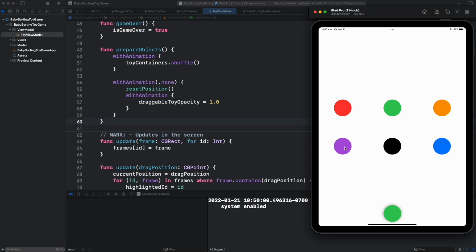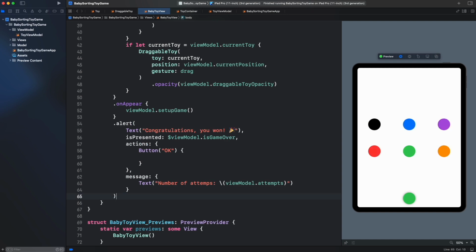It's better, but you can see that the previous color is still transitioning to the new one, and that's weird. We're going to leave it for now and fix that in a coming video. Don't forget to add the alert to say that the game is over. Let's try again.